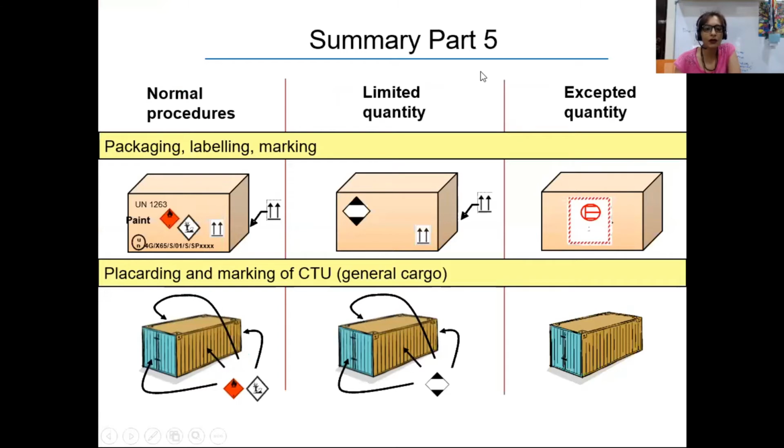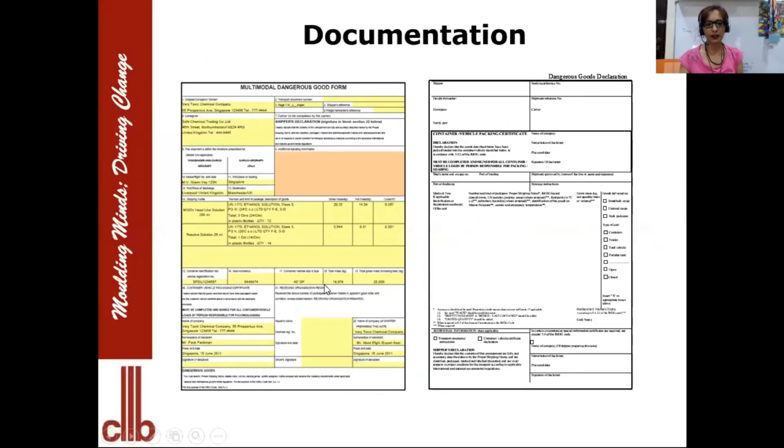And this is the summary of the marks and labels. So if it is a normal consignment, we will indicate the same hazard symbols on all four sides of the CTU. And then again, remember, if it has a single UN of more than 4,000 kgs, then you also have the orange panel that will go on that. And then the LQ. And when it's accepted quantities, of course, you do not need to indicate that on the container if it is packed with non-DG cargo. Okay, so this summarizes the marking and labeling portion of it.